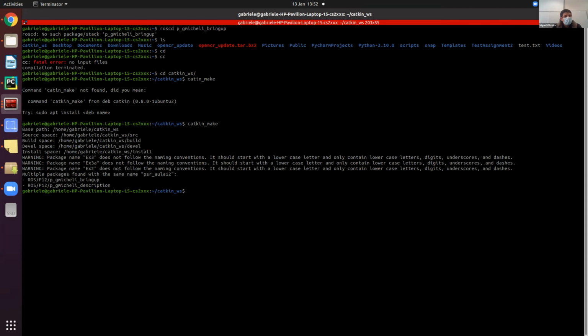Multiple packages found with the same name. You have several packages with the same name. You have ROS P12 PG Michelli bring up, and ROS P12 PG Michelli description. They have the same name.